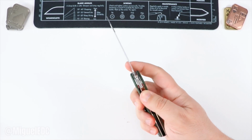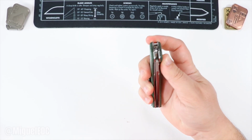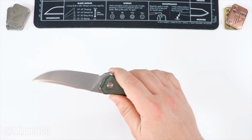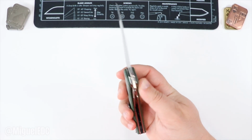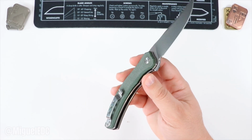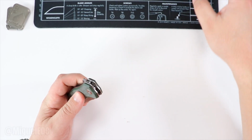But other than that, the action on this thing is really good. Action is really great. And this thing cuts amazing, right? Really great cutter, great slicer, flat grind going on this one, and this thing goes through material like butter. So let's go ahead and do a quick carry profile before we go deeper into the video.